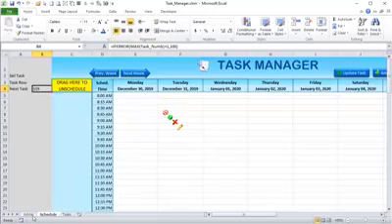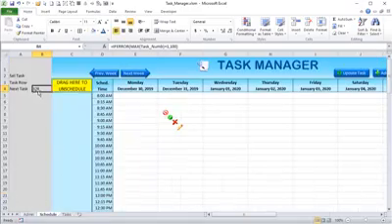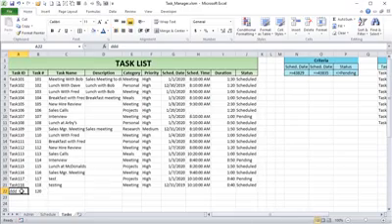And if for some reason we create one and we put in 120 here, the next task is automatically going to go to 121. I have to fill in some text here as well. It's based on 121, okay? So why didn't it change? Because our counting is based on this row here. Our column is here, but our count is based on the number of rows with text in this column. So as soon as I add text here, it's going to change to 121. So that's how we use it to get the next number.